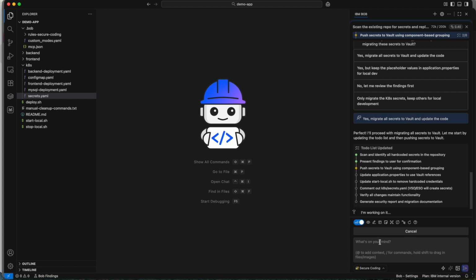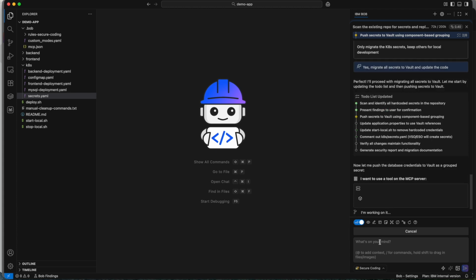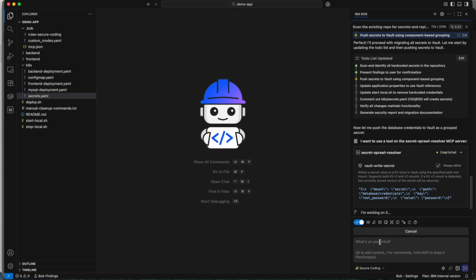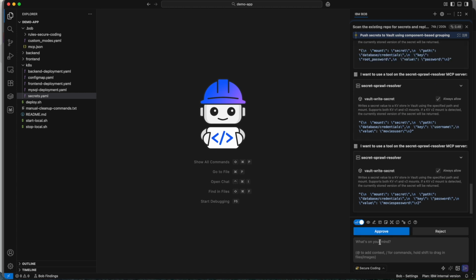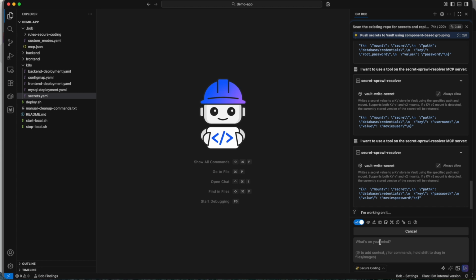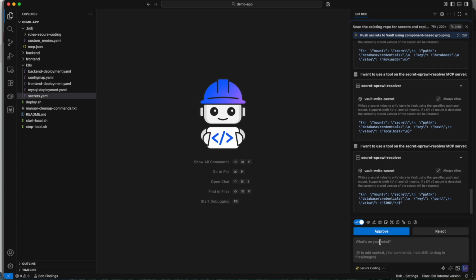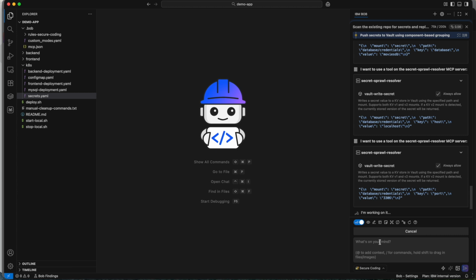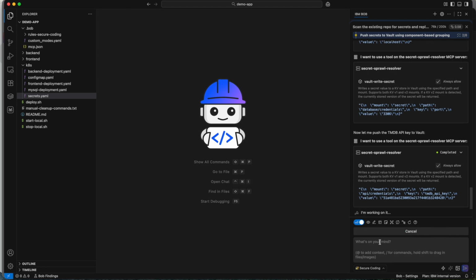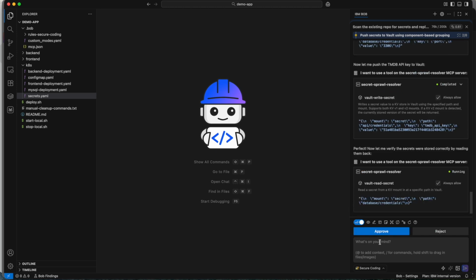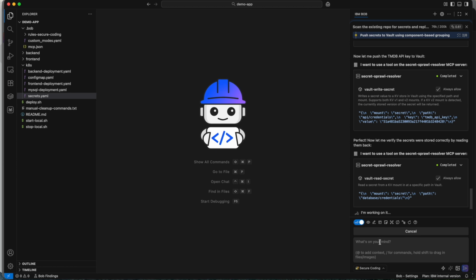Bob proceeds with the steps from the to-do list that I approved. It identifies which MCP tools to use. As I have enabled auto approval for MCP tools, it continues to leverage the approved tools as per need. Bob does not directly access Vault. Everything goes through MCP Gateway, ensuring secure, auditable, policy-controlled access.